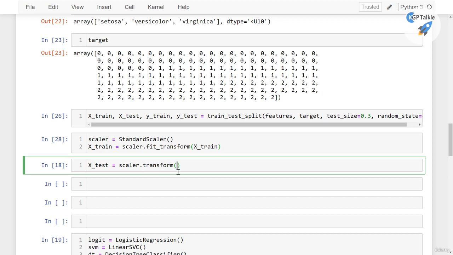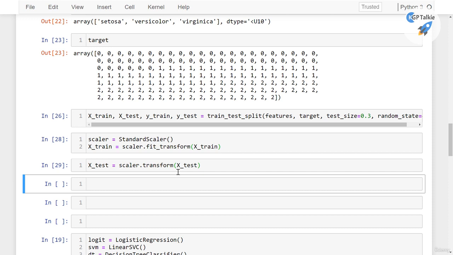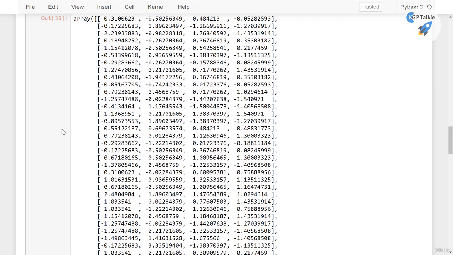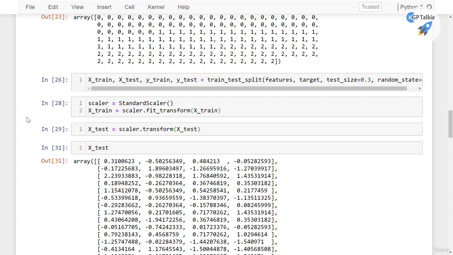So the transform has occurred for X_train, and a similar transform we have done on the X_test dataset, but the properties for transforming this test dataset I have taken from the training dataset. So now we have our X_train, y_train, X_test and y_test.